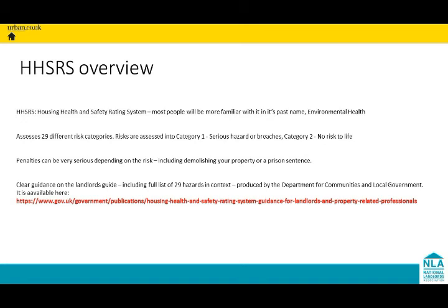I won't go through all 29 categories, but basically I'll go through the most important ones, the ones that would tend to relate more to the type of inquiries we have on the advice line. They're put into three overarching categories to try and narrow it down a little bit. The first type is what was determined as physiological hazards. So the best examples of those are things like damp and mould, excess heat or cold, the presence of asbestos, carbon monoxide and fuel combustion products, uncombusted fuel gas, overcrowding and space issues, and noise.